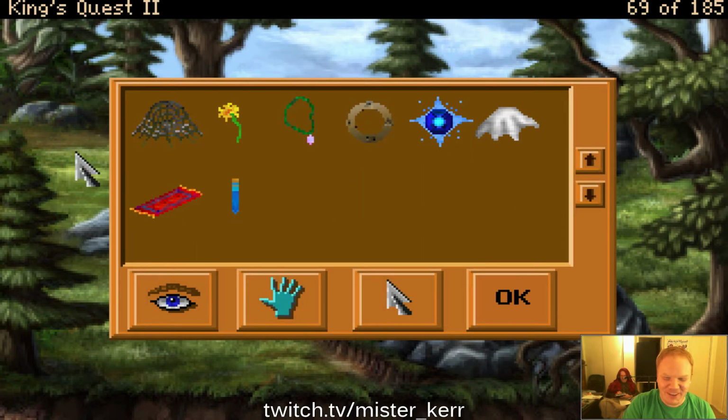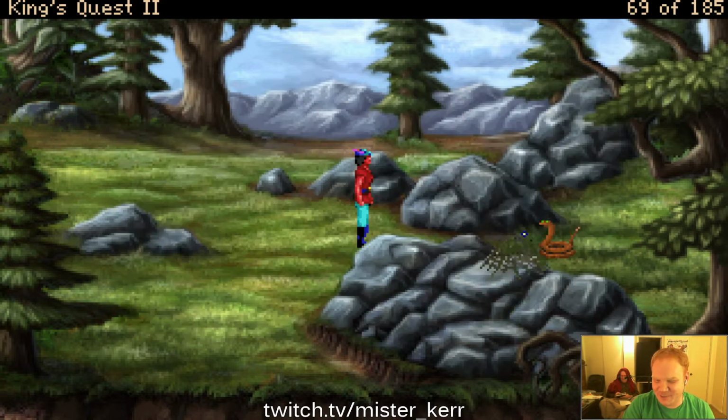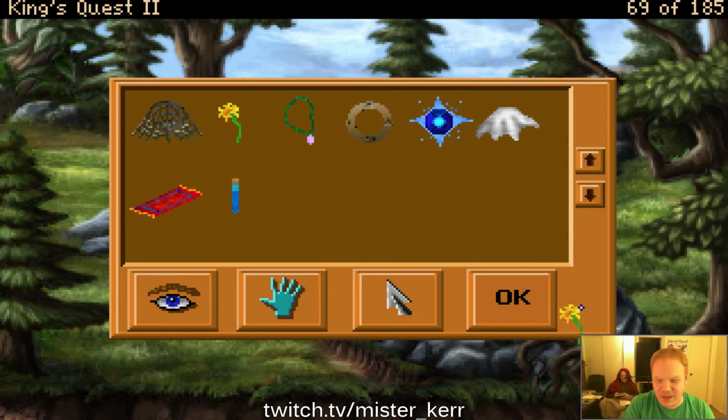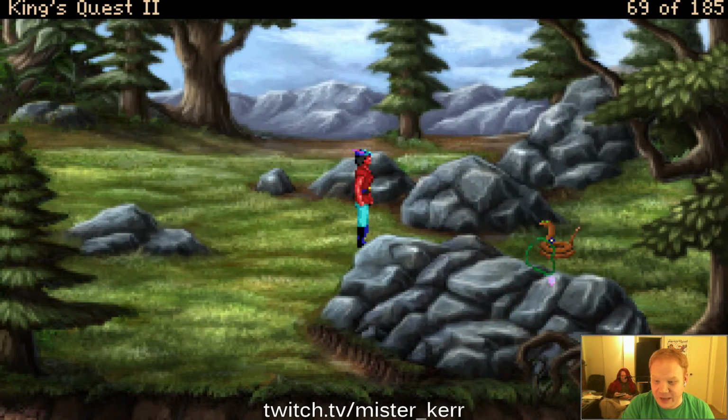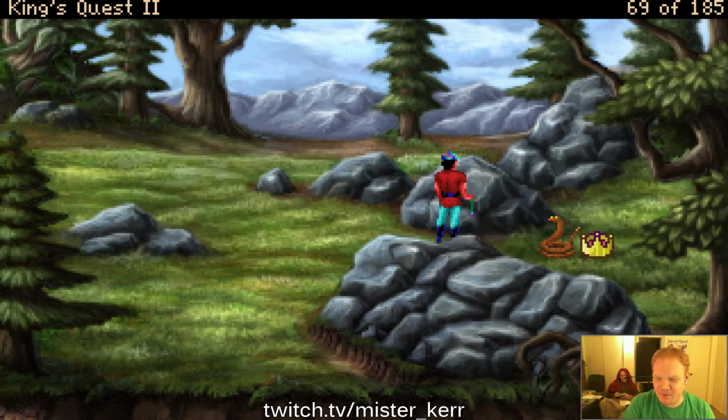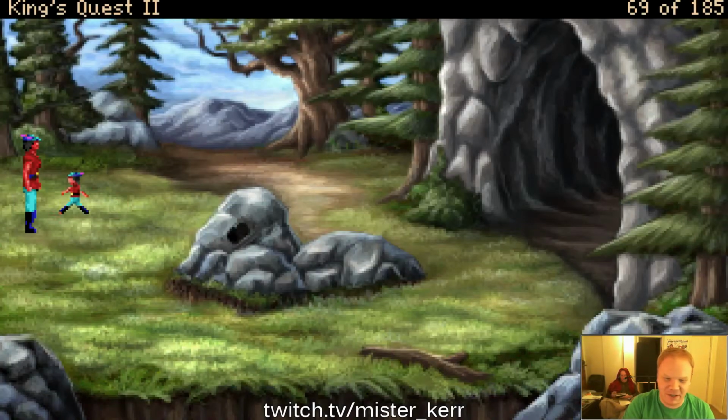What does the snake know? Flower. The snake. No, that's a skunk. Look, I literally forget what to do. Oh, I see. You dangle the shimmering opal in front of the snake. It soon falls hypnotized in typical snake fashion. Adventure games, everybody. The most nonsensical of solutions is obviously the correct one.